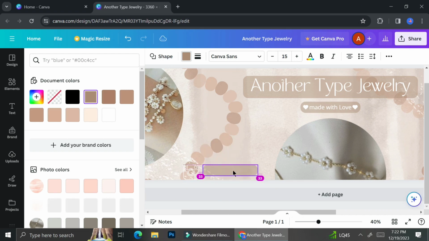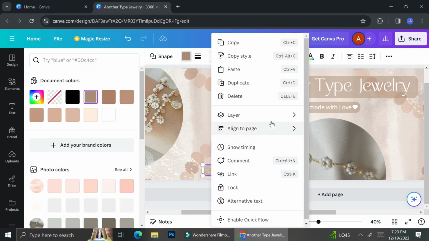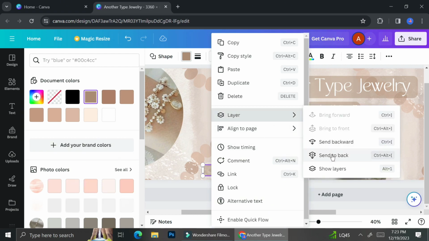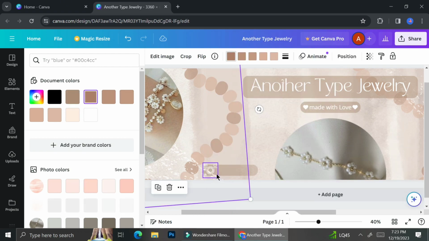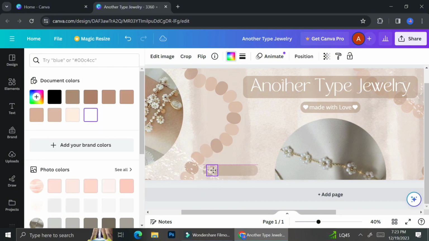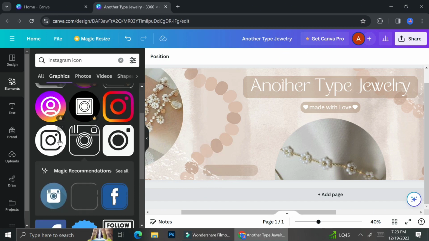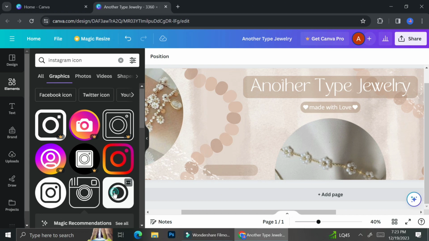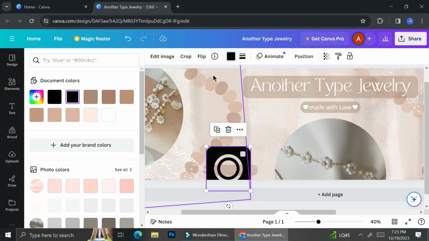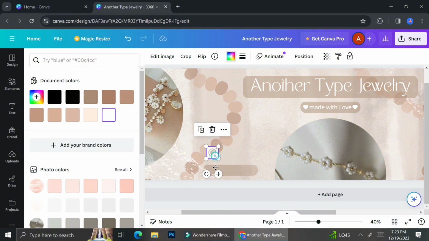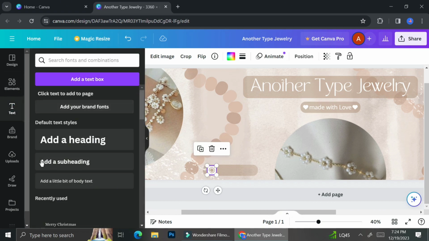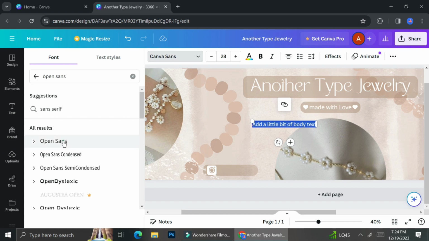To do that, I can just click on the icon and choose the color from the colorful rectangles that you can see on the top bar of your Canva. And I'm also going to add another slight barrier between my background and my wording by copying the brown rectangle that I already created at the very start of my video. And here you can see that I decided to change the Instagram icon because the first one is simply too thin and I don't think it's visible with the white color that I want it to be.